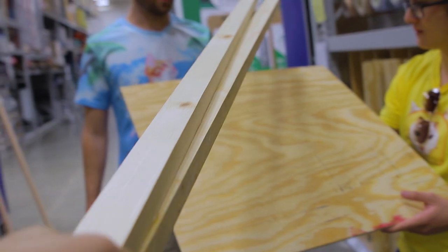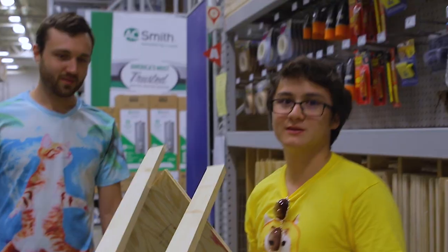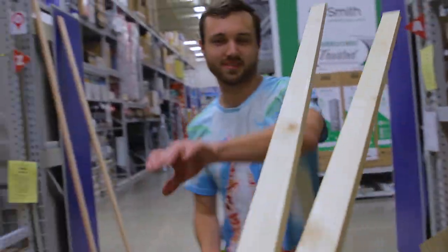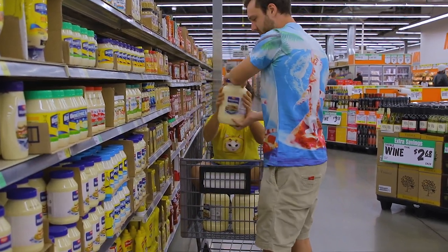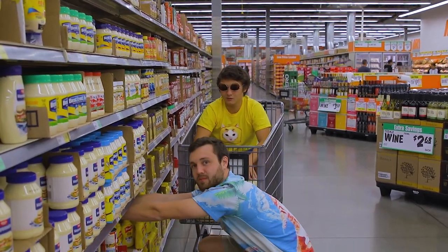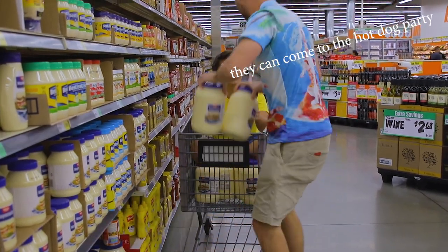This is really gross. There's really nothing more to build on camera — it's going to be boring. Yeah, they got it. Warped wood is totally fine when you're going to end up spraying ketchup all over the whole thing. Maybe it'll fix it. Two mayonnaise. Three mayonnaise. Four mayonnaise. I feel bad — if we empty them out, no one else is going to be able to... What if other people need mayonnaise? They can come to the hot dog party.